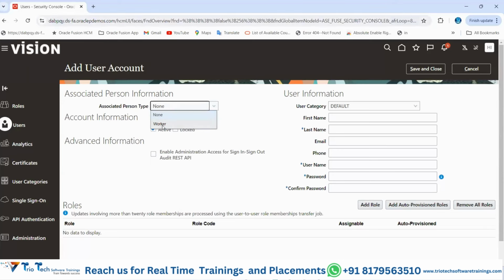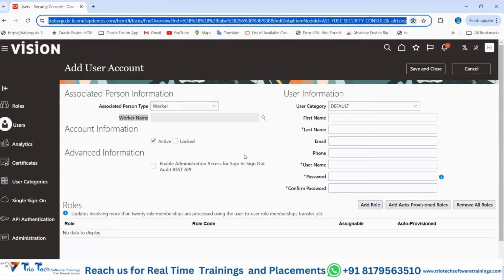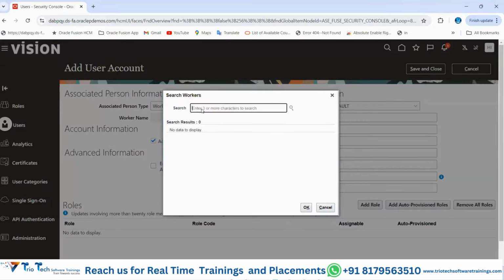When you choose worker, team, one more field will open up here. The system is asking, okay, for which worker? You can search, team. Whoever the employee is that is already hired in the system, we can check here. Click on search and you can search workers, team.